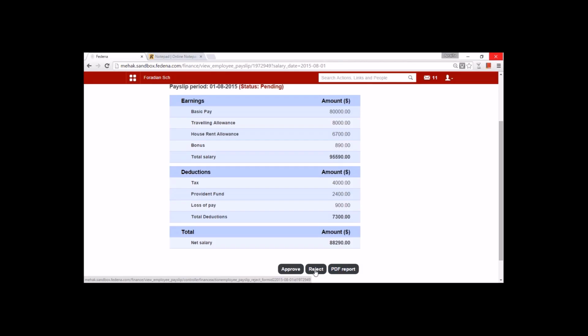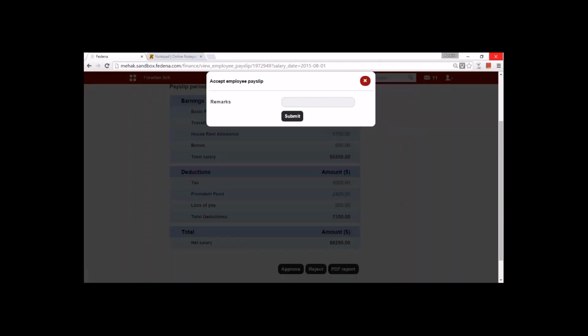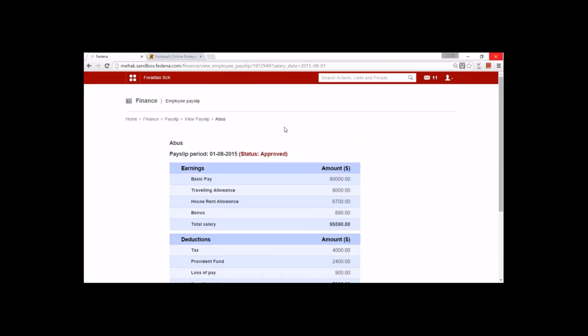And it will go back to the HR, and the HR gets an option to edit the payslip and generate it again, which can again be approved or rejected by the finance person. Once this payslip is approved, it will also be available inside the login of this employee.